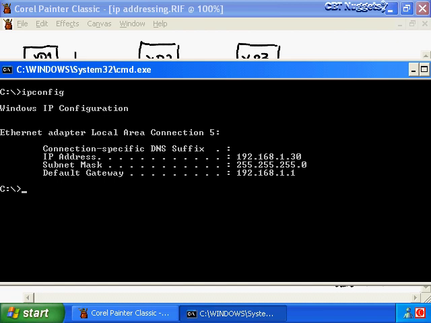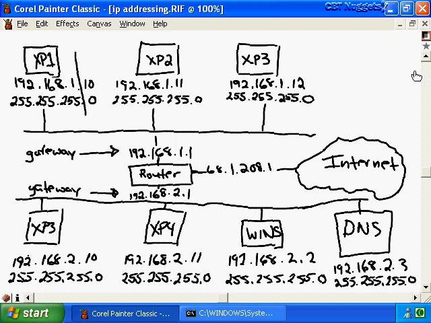But we can have optional IP addresses such as our default gateway. Let's talk a little more about that. Minimize this, go back to our slide. The IP address of the gateway is essentially a door to a whole other world. And that whole other world is other networks that are available within your company, or the biggest network of all, the Internet. And we use a device called a router to access these other networks, and the router essentially joins multiple networks together to allow for cross-network communication, or essentially allow all networks to communicate as one network.